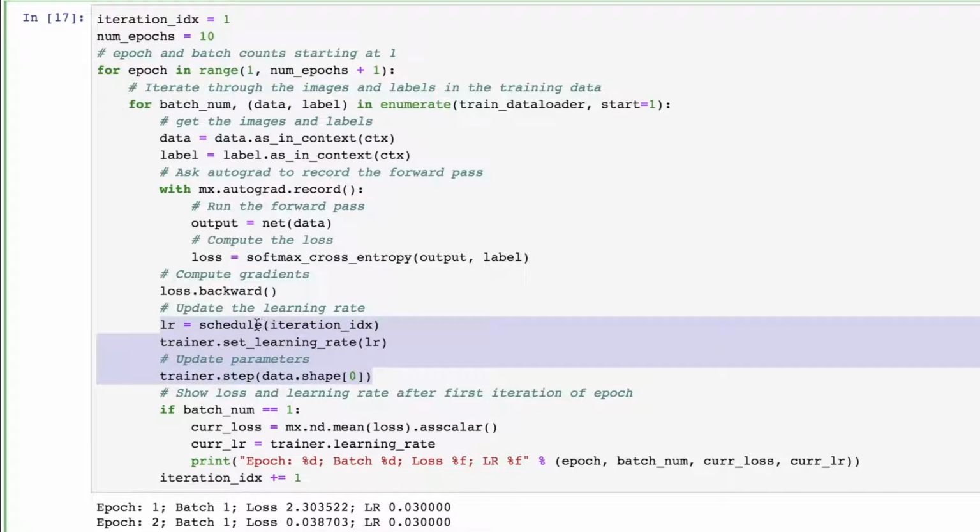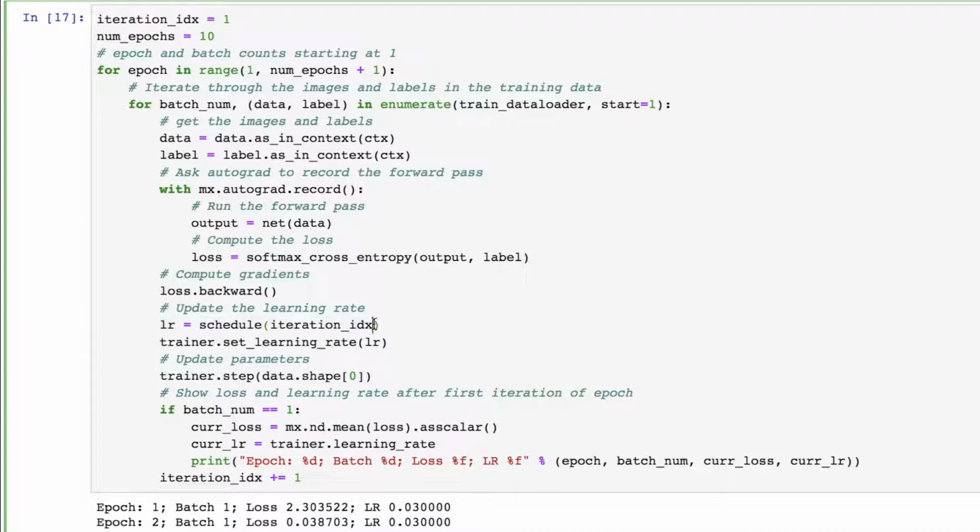We call our schedule with the iteration index that we're on, and we're keeping a record of the iteration that we're on. So we start with an iteration of 1, and then as we loop through, you'll see we have an increment of the iteration after we take every single iteration and batch.